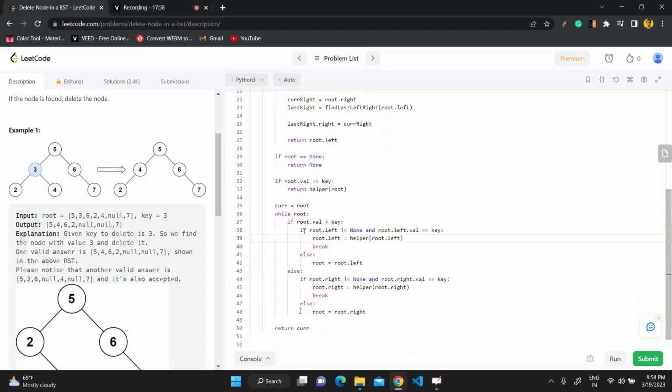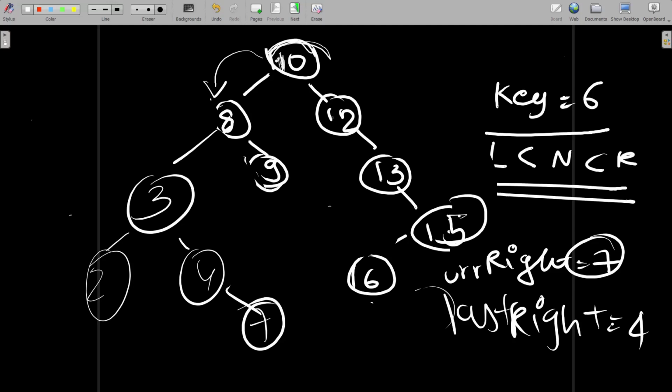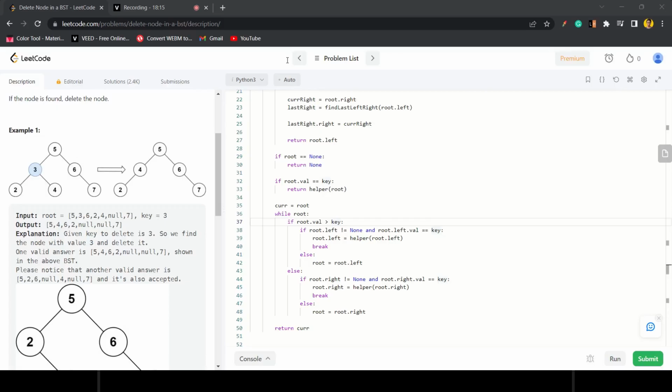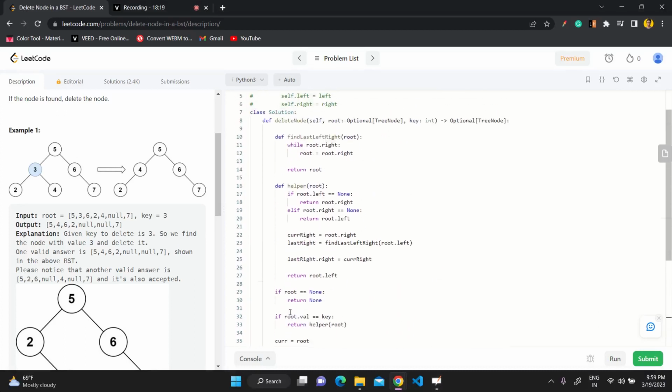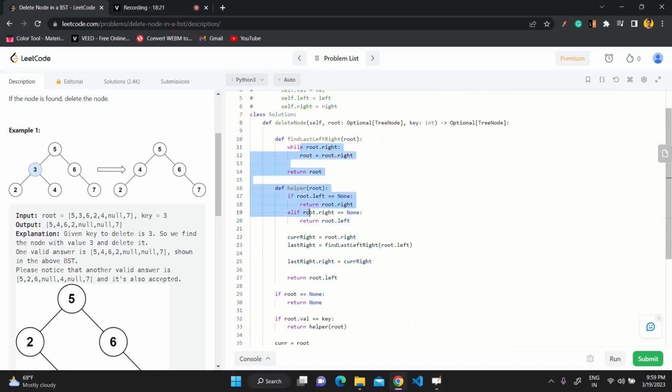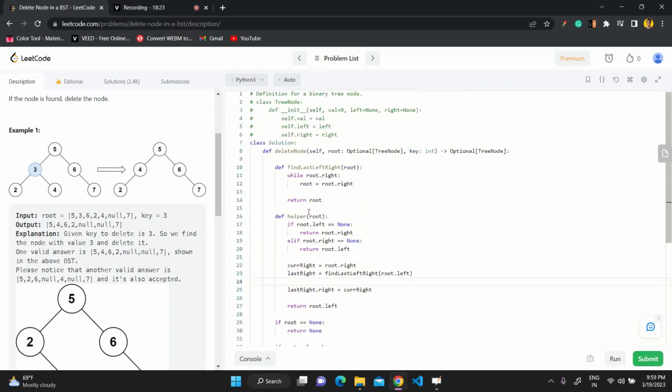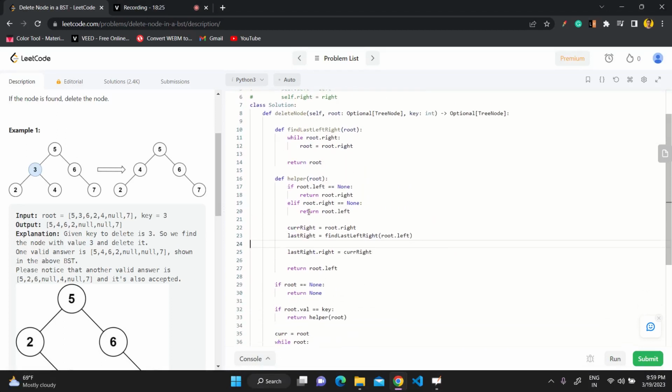And this is what the same case is if you check if the root node was greater. Let's say if our root val was lesser than key, right? If our root key was something like 12 or something, you would have followed this approach down here, right? And it's the same thing. The whole process is the same. You just write it on your own. But this is how you're going to solve the problem.